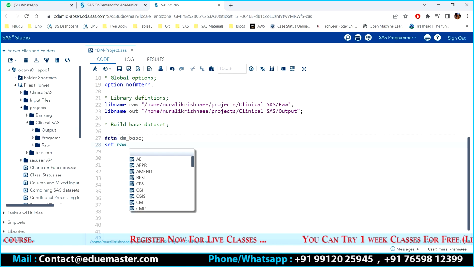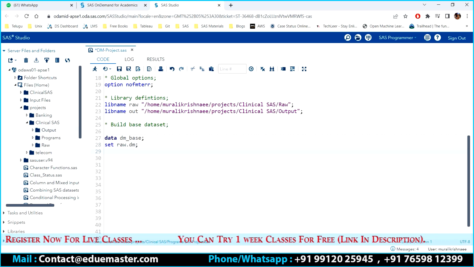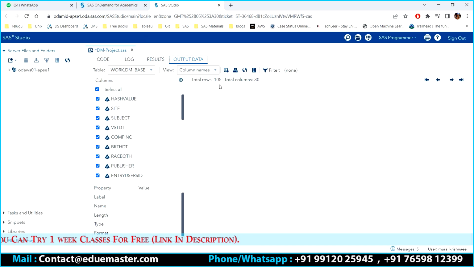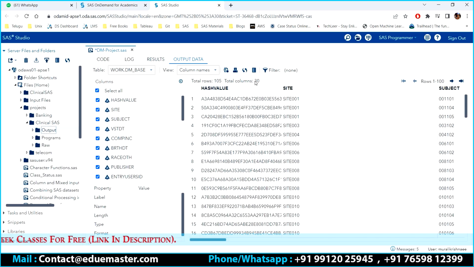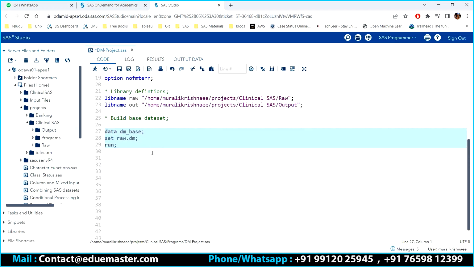From the raw library, I'm actually looking at demographics data set. Correct? So just run this as is and you'll see what is the data you have. So I can see 105 rows and 30 columns over there. Correct? You can see hash value. These are all not required for me. So we can drop this later.